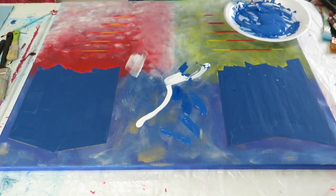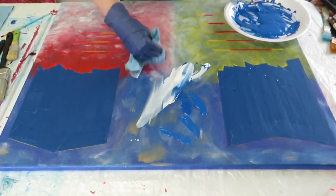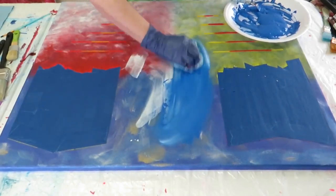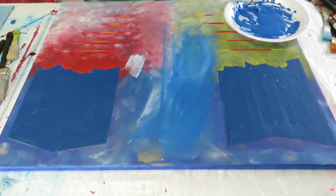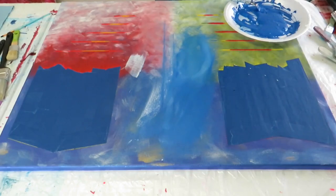So now that I've got it light enough, I'm just going to go ahead and wipe the rest of this paint off, and it really doesn't matter much. Like that already got it. Mix that in. Take it out. And then we'll get this paint down, and we'll be good to go to let this dry. And then we'll come back, and I'll show you how I'll do the stairs.